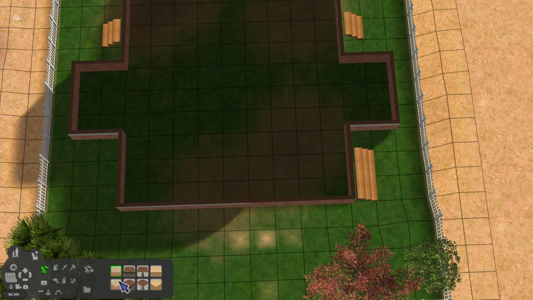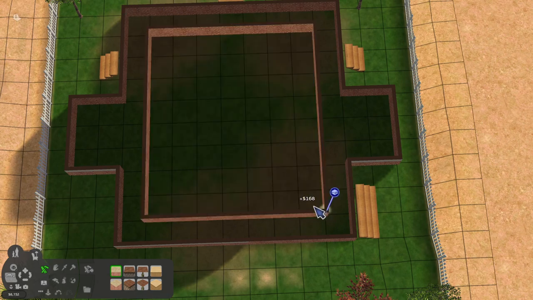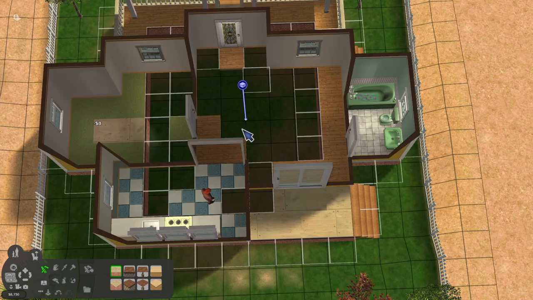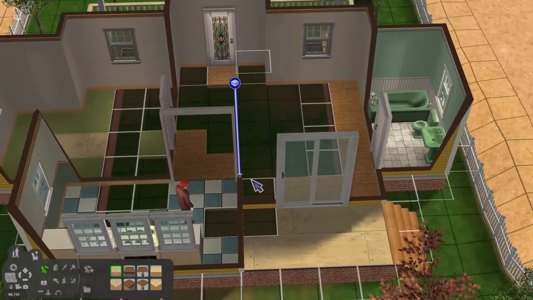So, again, foundation tool. Hold down the control key. We're just going to do a basic rectangle, because if I do this, it's going to look silly. Right? What can you put there in a basement? Nothing. So we're just going to not do that. As you can see, there's Tech 9. He's perfectly fine. Nothing's falling to the ground.